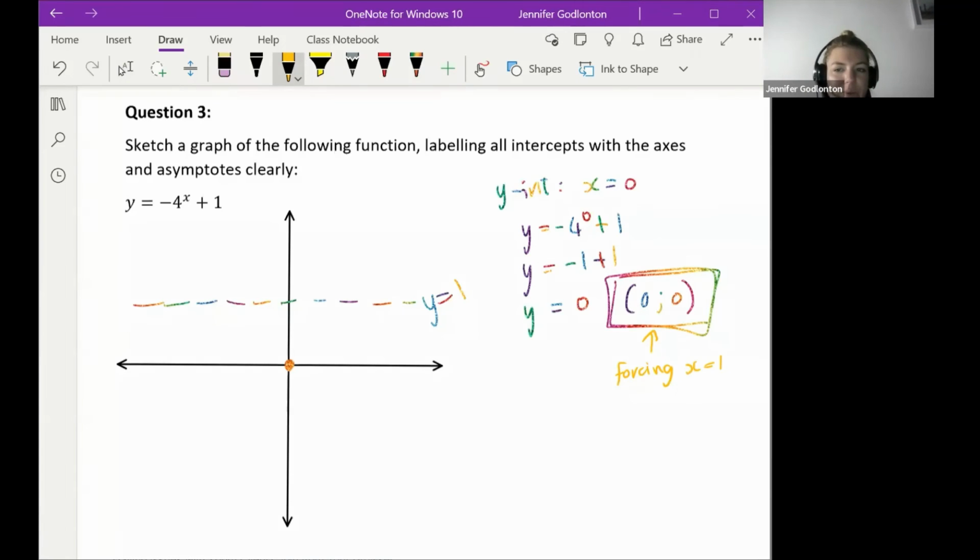Okay, we need an additional point. It's forcing us to do that. Those of you who got 2, just be careful. It's because you made this positive 1 and not negative 1, and that negative 4 makes it a negative 1.